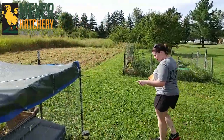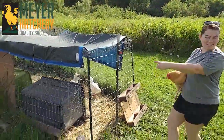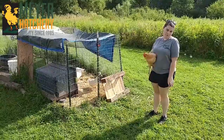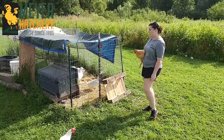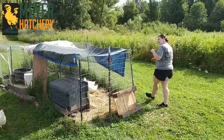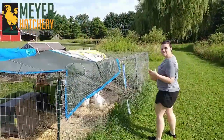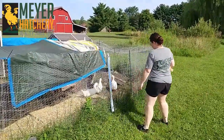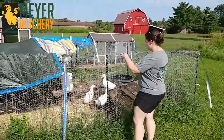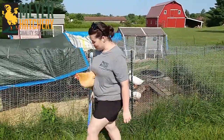Over here are our ducks. The idea with the duck pen was that they were going to live here for a little while and then migrate to living on the pond, but there are two reasons they're not over there yet: the predators, and they're afraid of the pond right now. There's another example of my night guard light over here. Interestingly, nothing bothers my ducks — nothing has come anywhere near there. We have a game camera on them at all times. Since we built this pen for the ducks, we used regular fencing and then a double layer of chicken wire to prevent things from coming in.